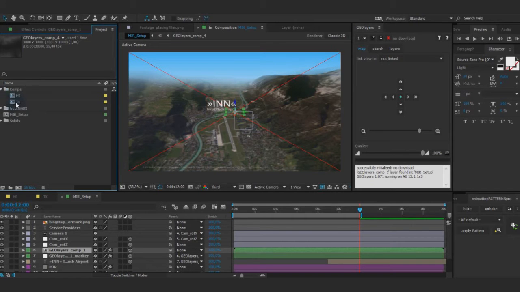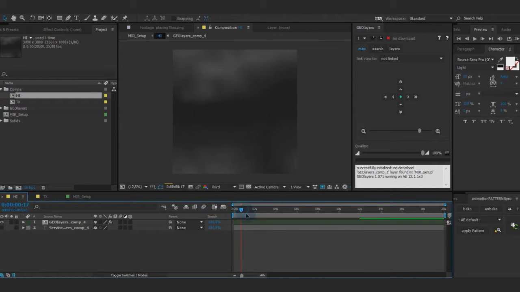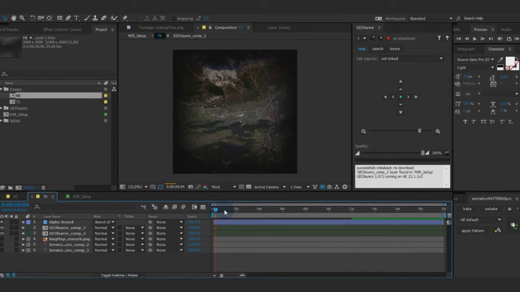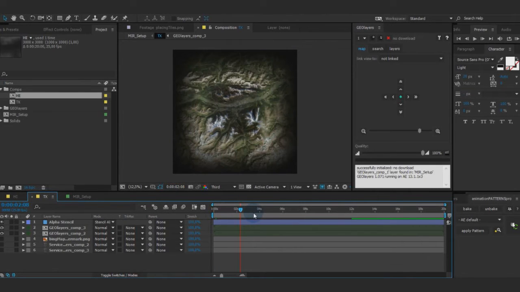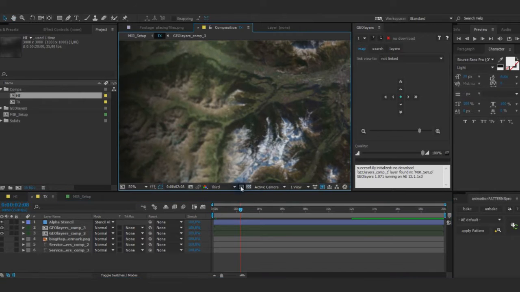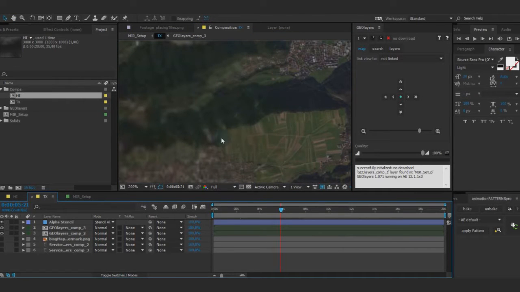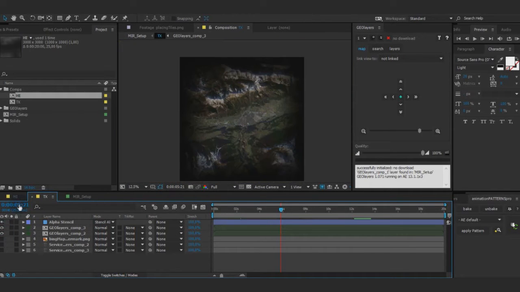So we got 2 pre-comps right here, which is HI. This is the height map. There's some animation inside here. And TX, that's the texture. And there's also some zooming going on here. And you may see that this little square right here is actually more detailed. Here you can see it pretty well, right? This is just to save tiles. I talk about that in the 5th tutorial, the horizon view stuff.